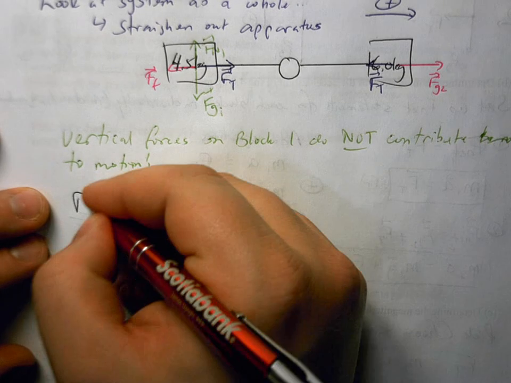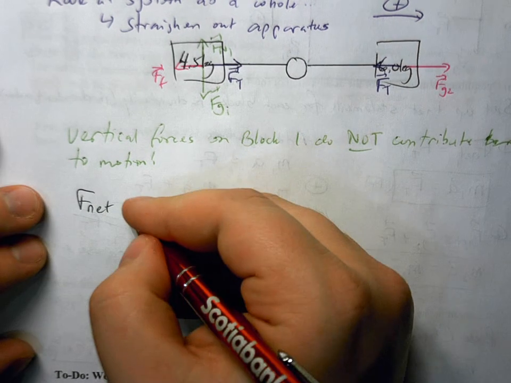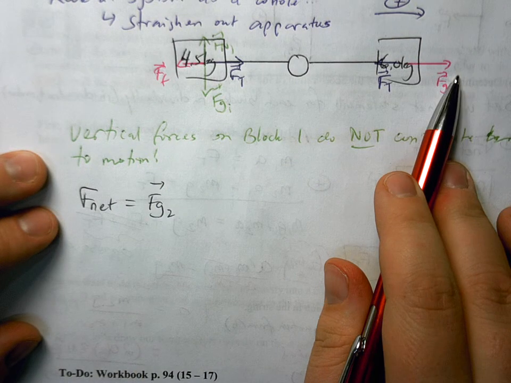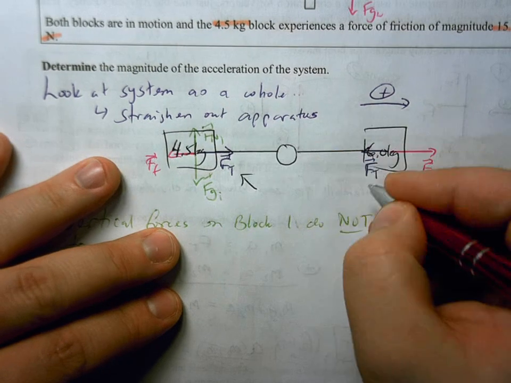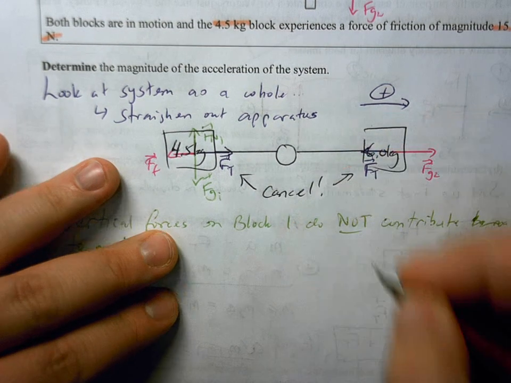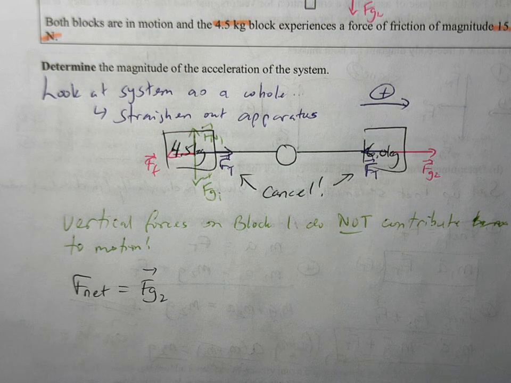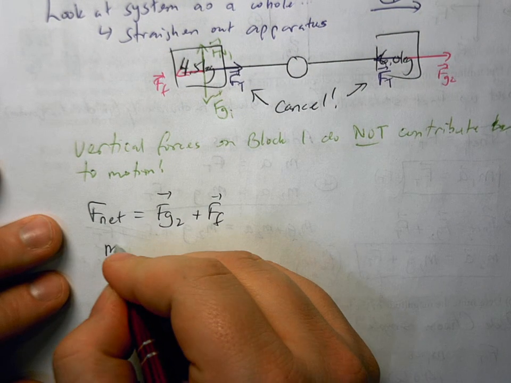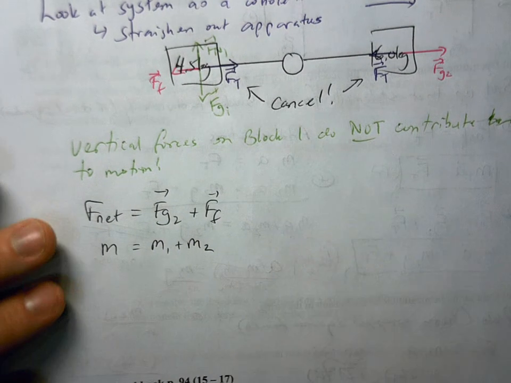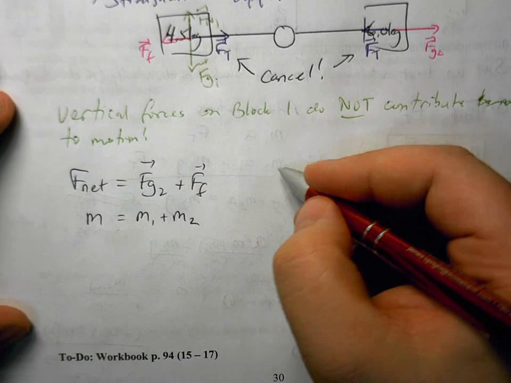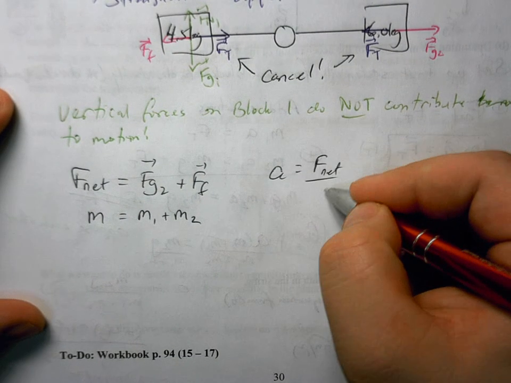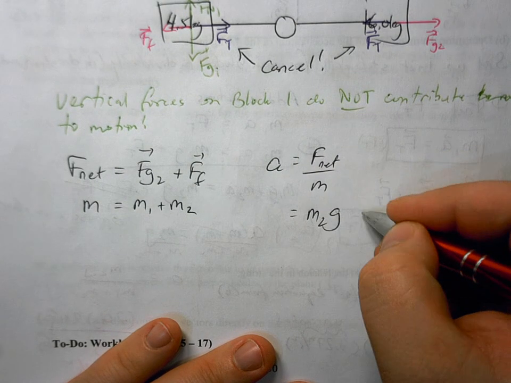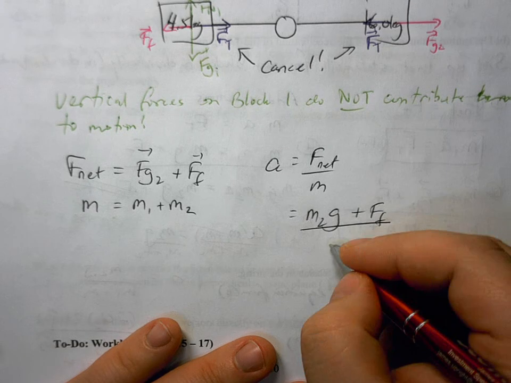So we want to look at the net force acting on this system. So in this system, we have this force of gravity 2 in the direction of motion. We have these two forces of tension. But once again, the forces of tension are going to cancel each other out. We don't have to consider them, ignore them. And then I have this force of friction that's going to oppose this motion. In terms of the mass of the system, it's going to be the total mass. So I got this m1 plus m2. So the last thing I want to do is I know the acceleration is the net force over m. So I got this force of gravity 2 plus this force of friction divided by the total mass.